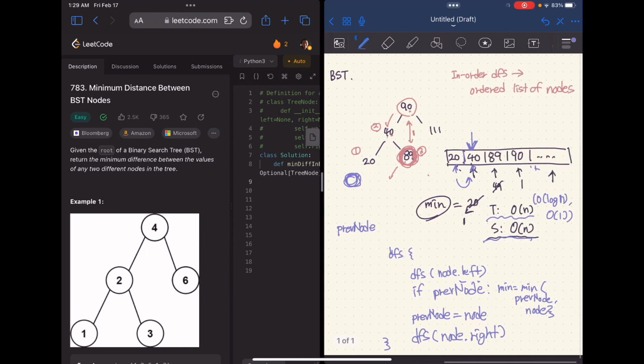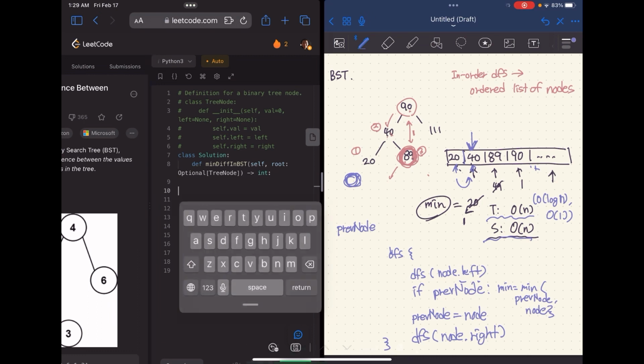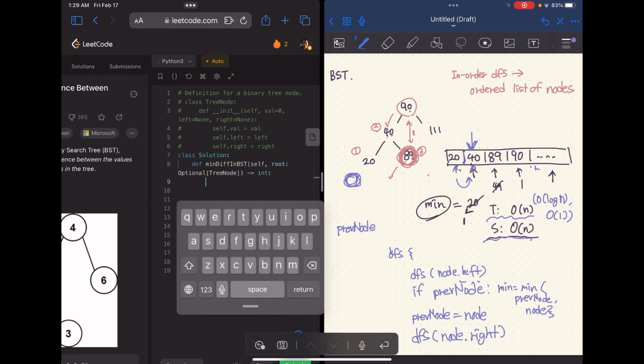My DFS logic will be: def DFS, receiving the node itself.